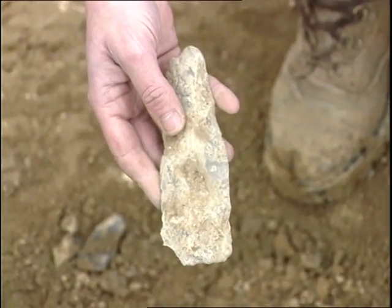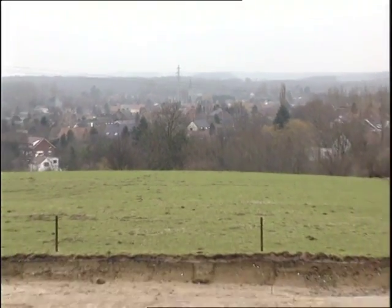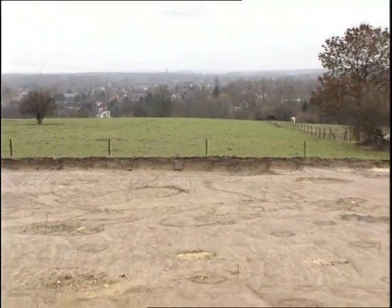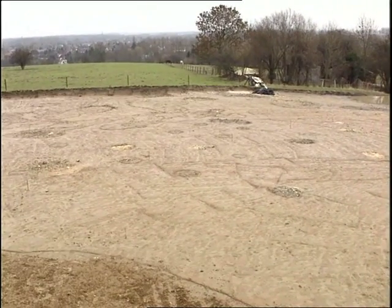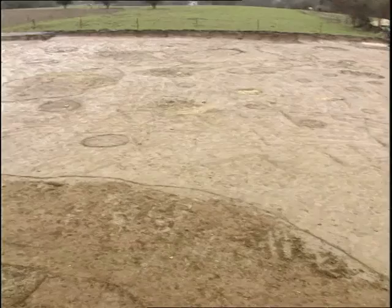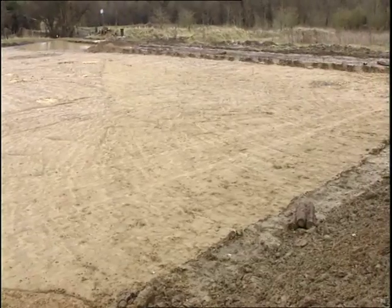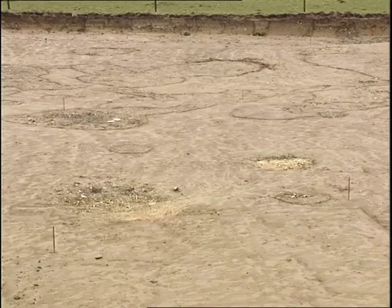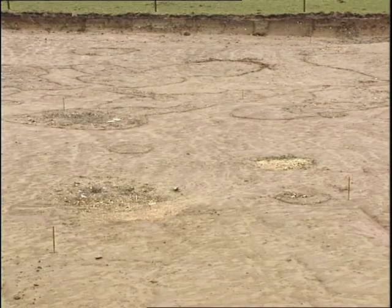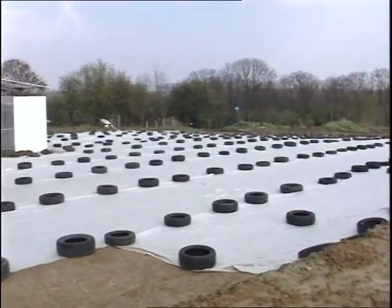In the last century, when the new railway line was being dug out, 25 wells were discovered at Spiennes. The site has been excavated on numerous occasions over the years. It has been listed by the Walloon region and is now home to an archaeological centre for mining research. This centre is now heading up an ambitious project to demonstrate to the public the extent of the flint mining industry and life in Neolithic times, and at the same time to offer a permanent research centre for universities in Belgium and internationally.